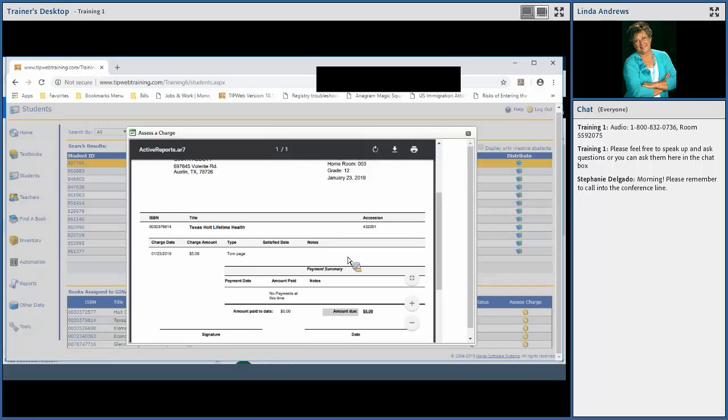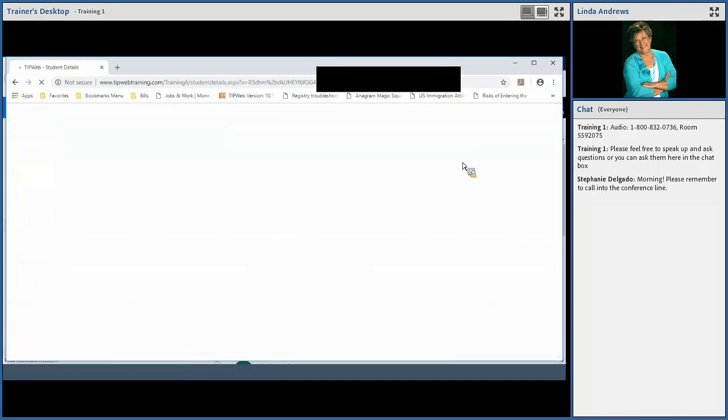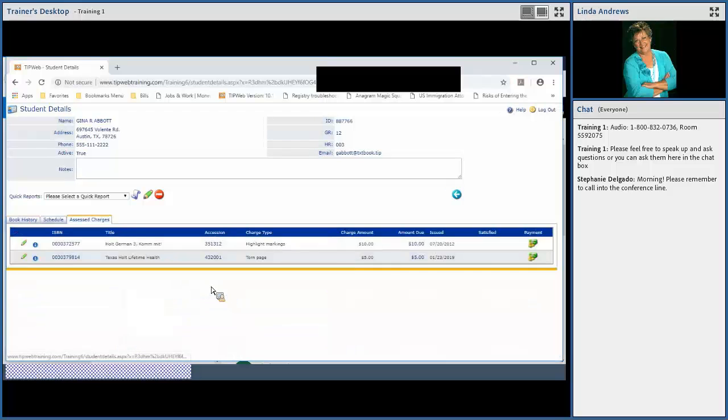Now, the way you're going to find charges for the most part is by the student's name, right? Right, and someone has done some sort of a book check, and so you're going to have that charge there, or you're going to find that damage, and that's how you're going to determine what those charges are. Do the campuses do a mid-year book check?